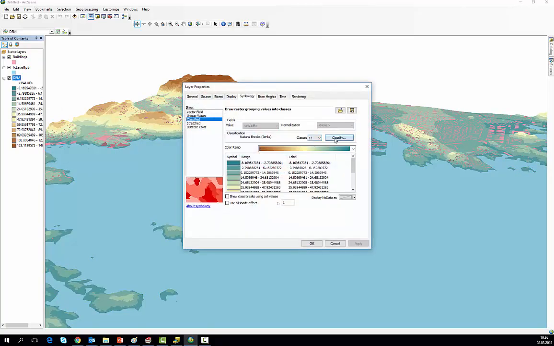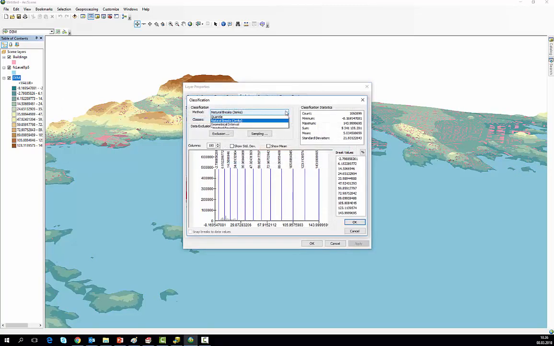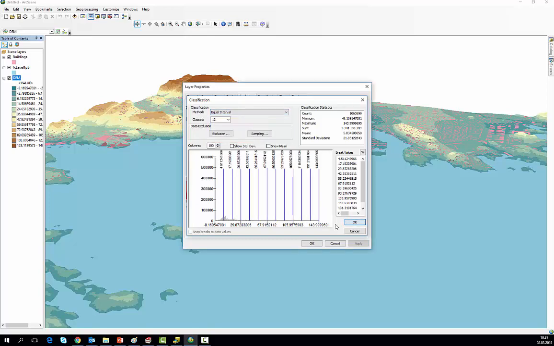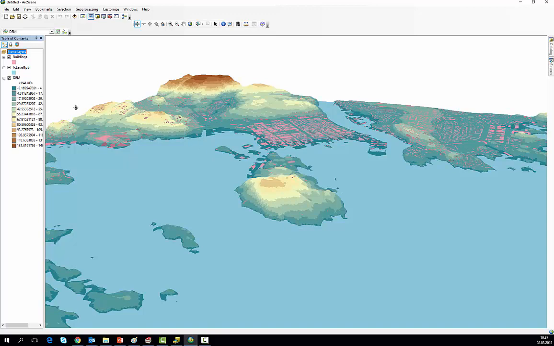Didn't really like this, so I'll classify this into equal interval, maybe giving a little bit better view. Not so much, but anyway, you can play around with this as you like it.